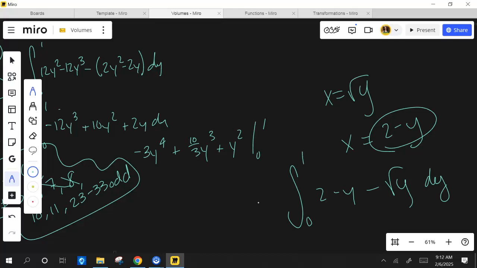If you do right minus left, you got to get x by itself. If you do top minus bottom, you have to get y by itself. Some of them you could do either way. Everyone I gave you is easier to do with respect to y. On 10, if you did it with respect to x, you'd have to divide it into 2 different areas. You'd have to do from 0 to 1 and then from 1 to whatever that is.